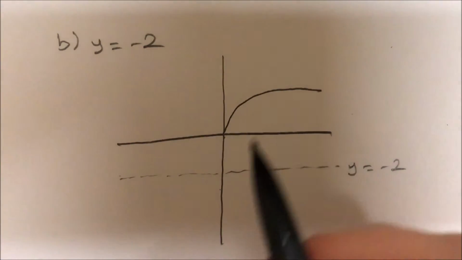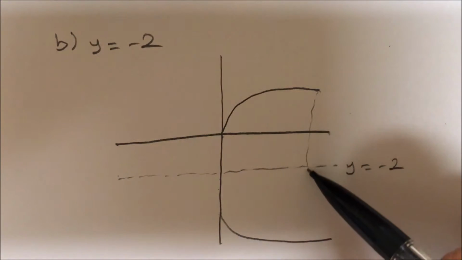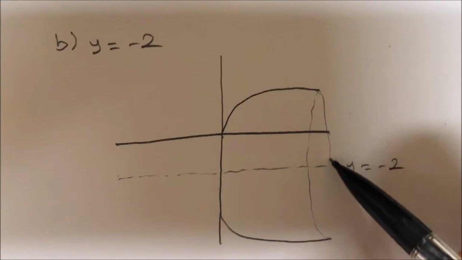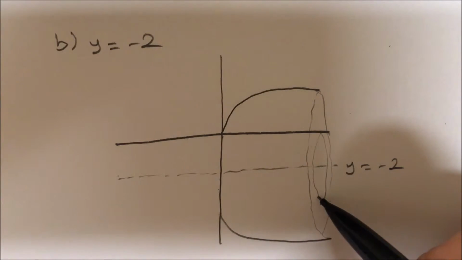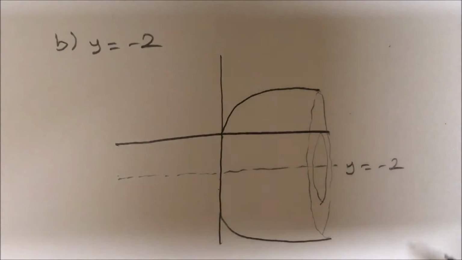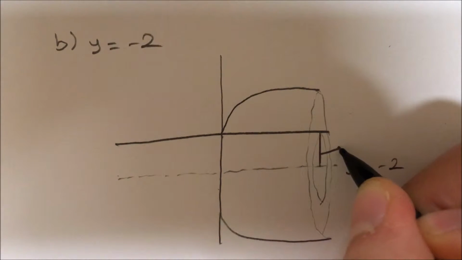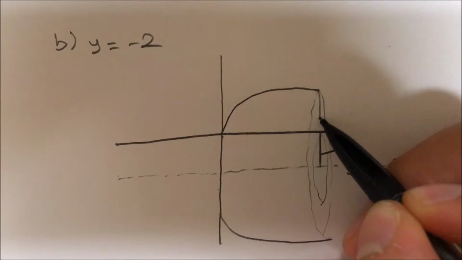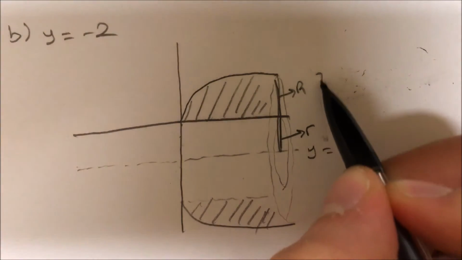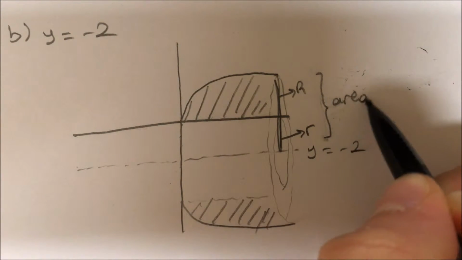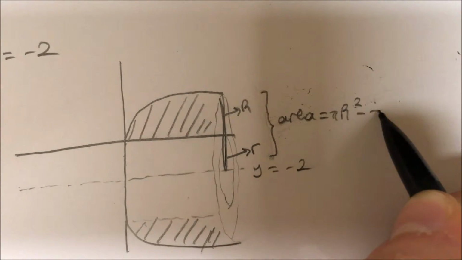But this time, we have a hole inside the solid. So now we are still going to use the disk method, but we're first going to find the big disk's area like that one, and then we're going to find the small disk's area like this one. In order to do that, we need to identify both their radii. So that is the radius of the small disk, and that is the radius of the big disk. So again, we're going to do the same thing. The area is pi big R squared minus pi small r squared.